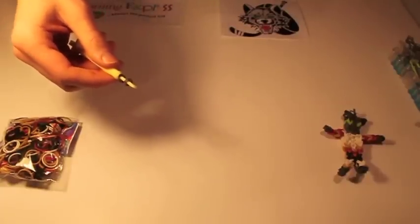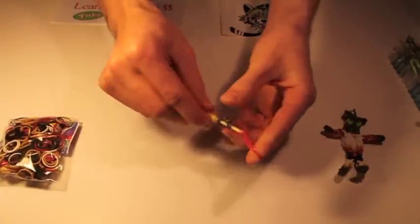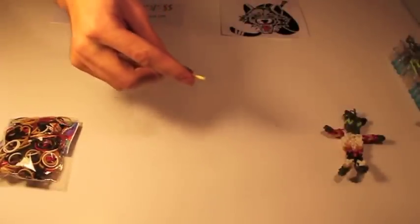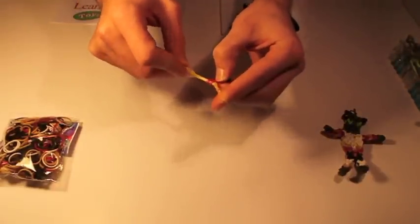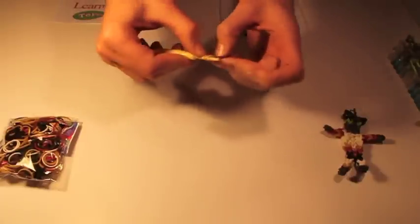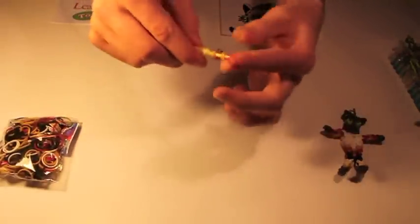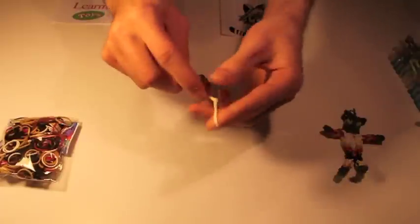Now we'll go to red. Take 2 of those bands, place them inside the hook, pull it through. Take 2 gold bands, place that inside the hook, pull it through. 2 more red bands, place them inside the hook, pull it through, and then 2 more white bands. Place them inside the hook as well, and we'll pull them through.